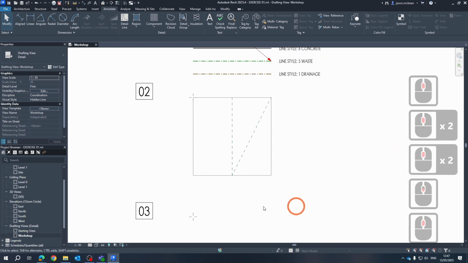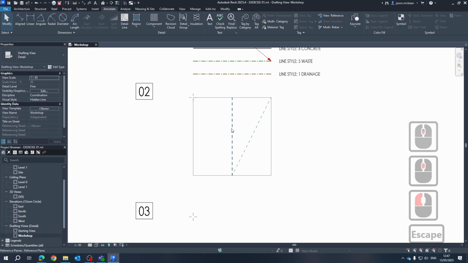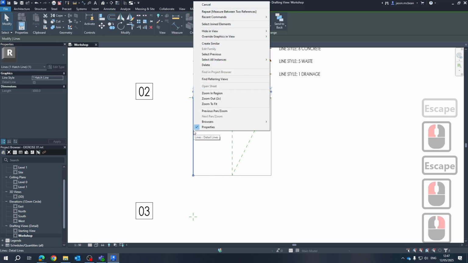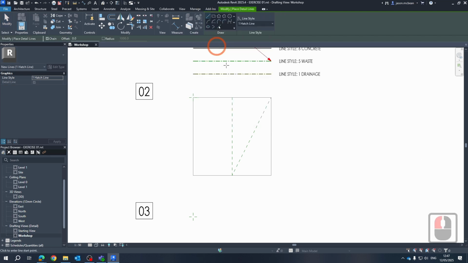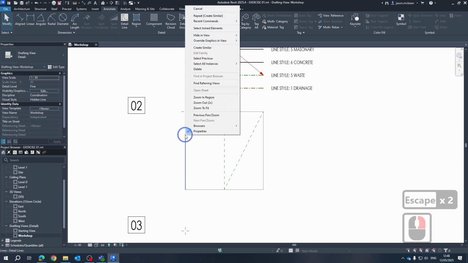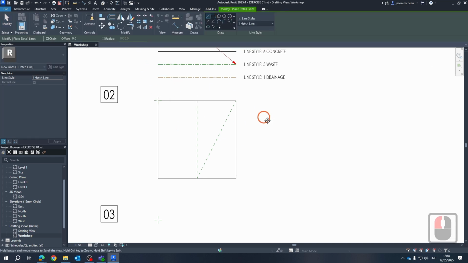So the first thing you're going to do, I'm going to click on the line work, any of the detail line work. Please don't click on the reference plane, click on the line work. You're going to right click on the line work and say create similar. If you're drafting and you want to use that exact same line weight or line type again, this will set it up, or it'll start drawing another line based off the information from the host. So this is my host object. If I say create similar, you'll see that it'll be pre-set up to create the same type of line work.